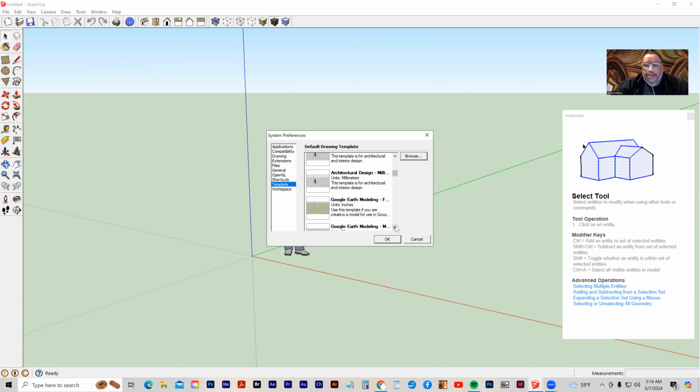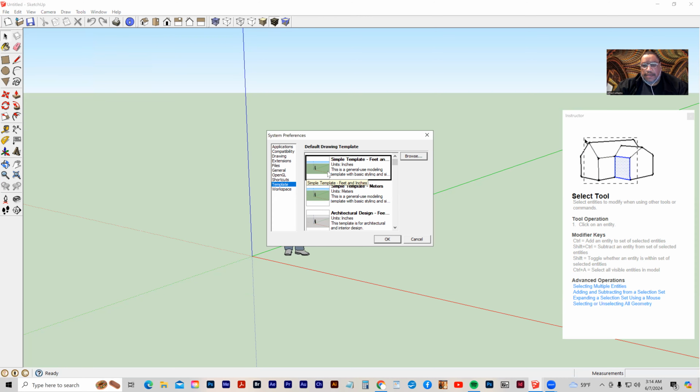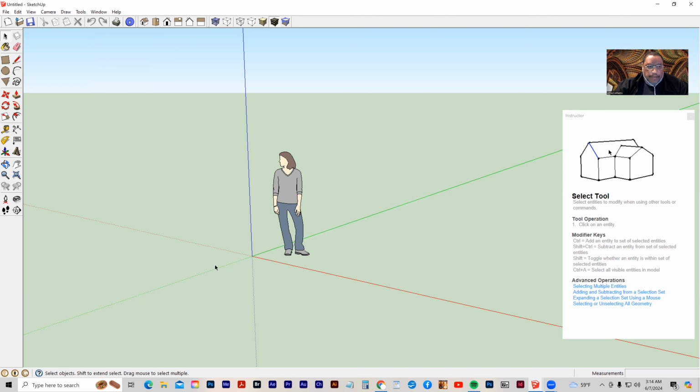There's a number of different modeling templates for different types of work: product design and woodworking, plain view, feet and inches, et cetera. We're just going to start with the simple template, feet and inches, and click OK. And that's our basic setup.